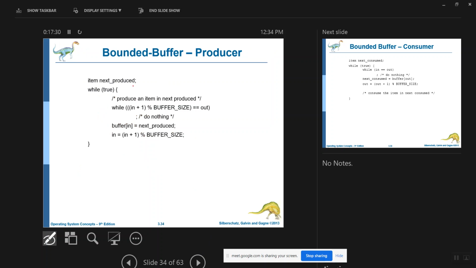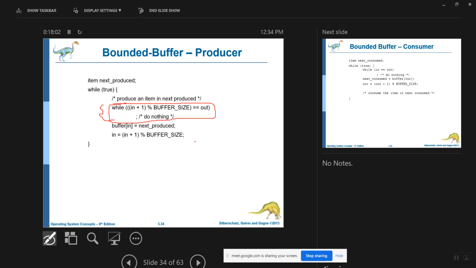Here, the item next produced. Okay, while true. This condition we are going to use: in plus 1 modulus buffer size is equal to out. Why are we going to check this condition? Because if your buffer is full, meaning your array already has 10 items, we are not going to produce more items, because your buffer is a bounded buffer.